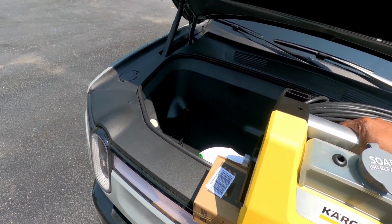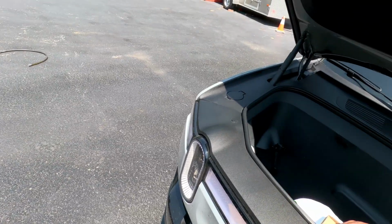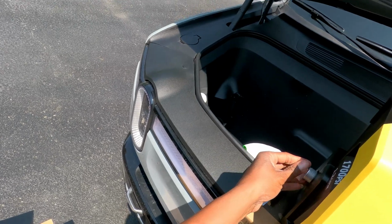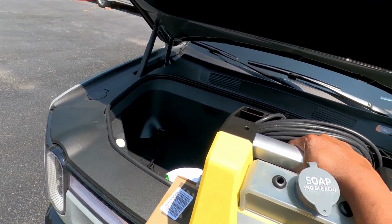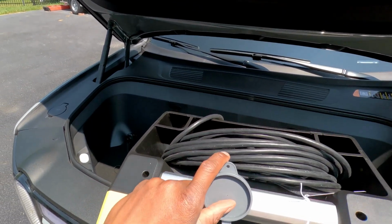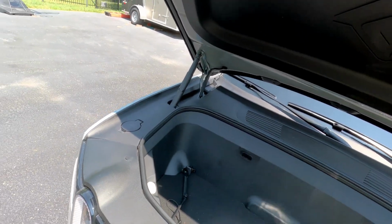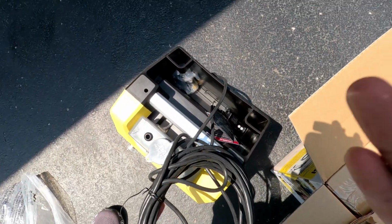Looks like there's the pressure washer hose bib right here, and the inlet for the water hose. And I'm going to have to do something here, because I'm going to need an adapter for this, because that is not going to work with my water hose. So I may have an adapter someplace, but I may have to go buy one. But yes, it has a nice on-off switch. Looks like it also has a dispenser here to add some soap. And this is nice and compact, and I will be making a shelf for this to go on eventually, but not today. I just want to get the car cleaned up.